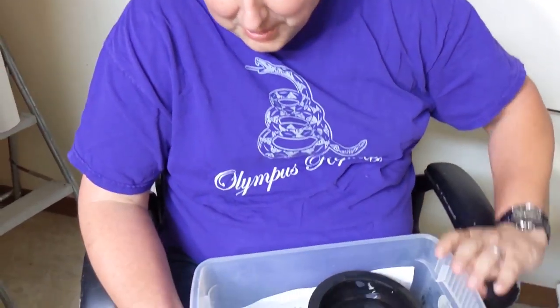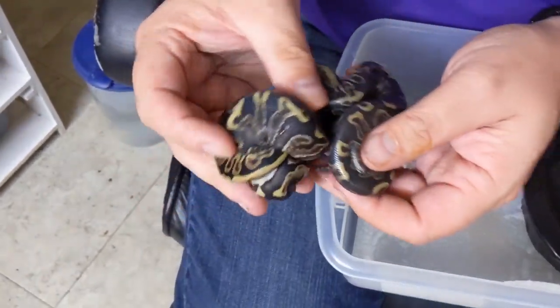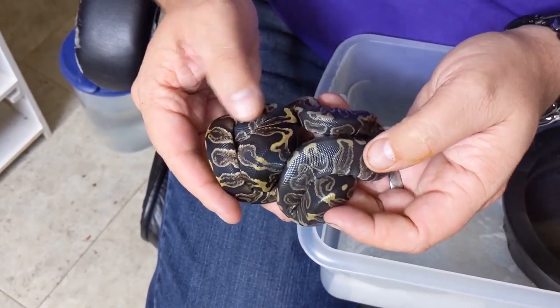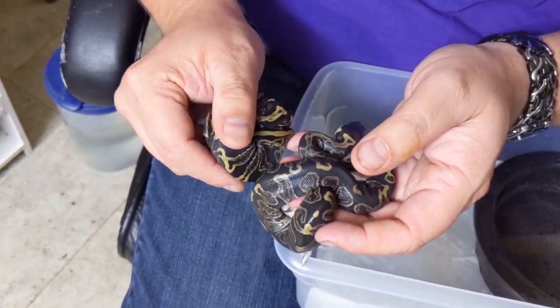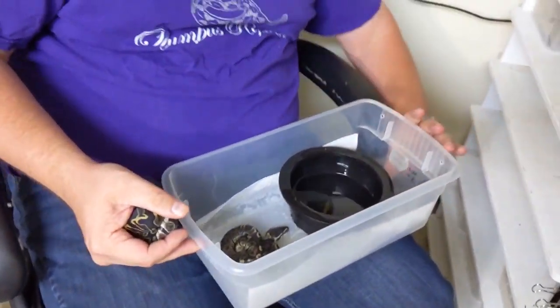It is a night and day difference. So when I talk about those fresh set GHIs, there you go. You can really see it. And it's just in the blacks and how that color pops there, where this has a little bit more of a drab look. These things right after the shed, there's a difference in the heads. It's just amazing. The only thing that makes it more evident is Mojave.